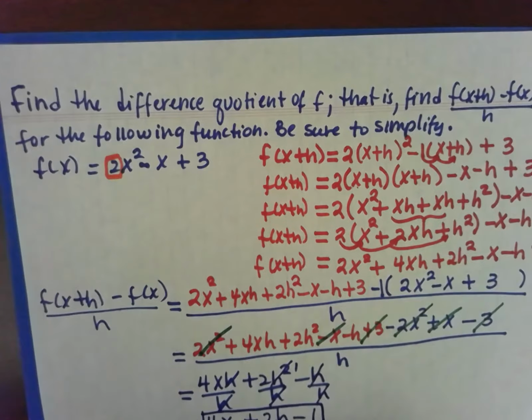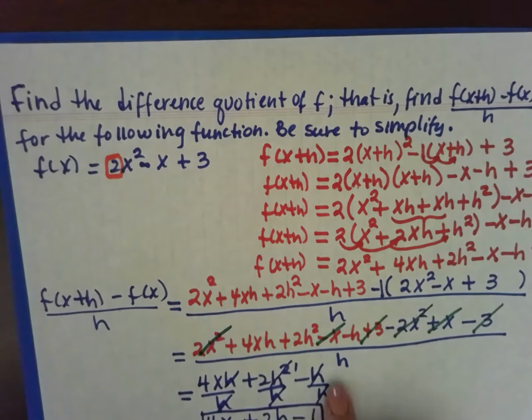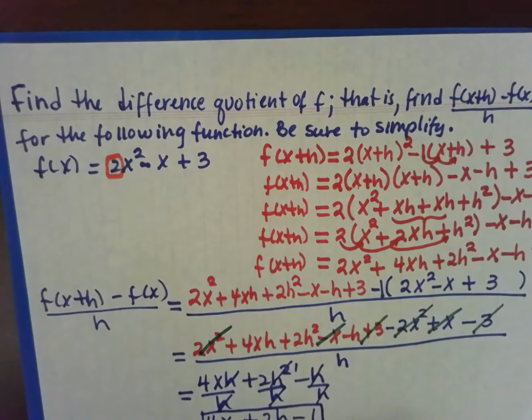Again, I recommend that you do not say it cancels out, because that somehow gives you the indication that they go away. So a common mistake is that you tend to just keep the answer as 4x plus 2h because you'll say that this cancels out, it equals 0, when it does not.